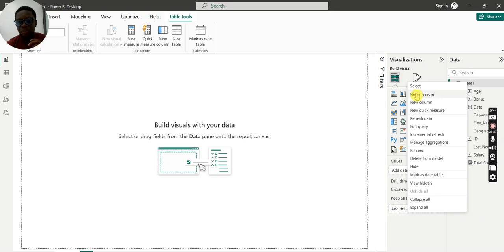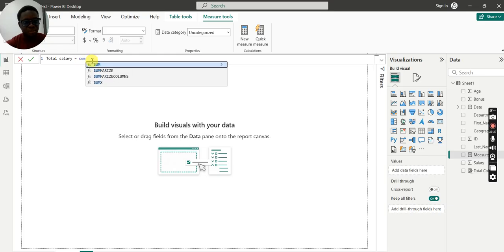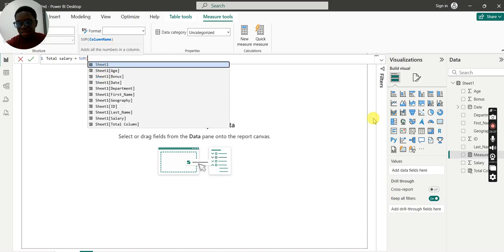So we right click and then we go to new measure. All right, and then once we go to new measure, it also pops up here. We are going to say, all right, so total salary, and then now we can use our sum of this salary.